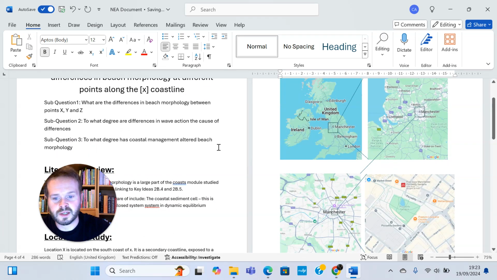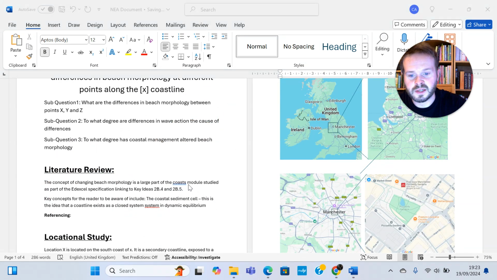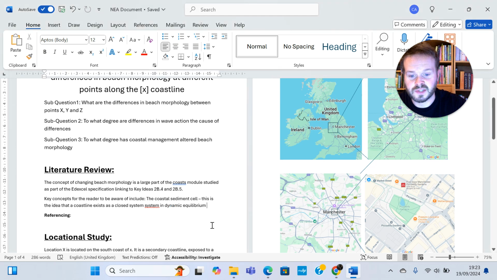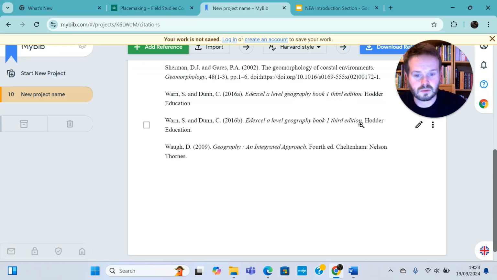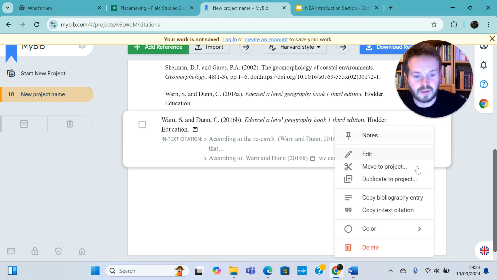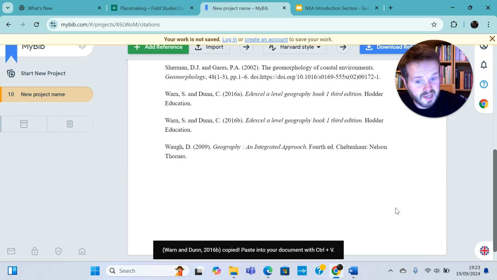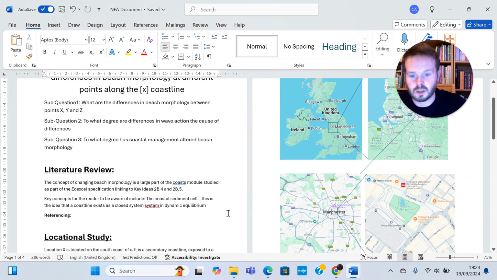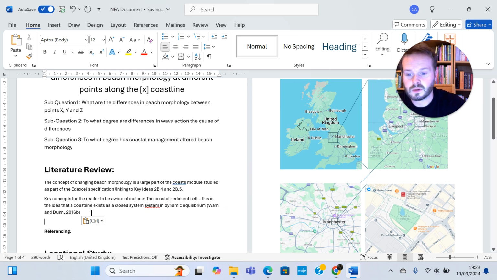But that's not the only thing that I need to do. Yeah, the thing that I then need to do is at the end of the sentence where I've just presented a piece of factual knowledge, I have to do what's called an in-text citation. So the in-text citation comes from doing this. So I'll again click that, and I'll say copy in-text citation. Go to my text, and because I got this piece of information from that book that I've just got the reference for, I do that, and then I carry on.